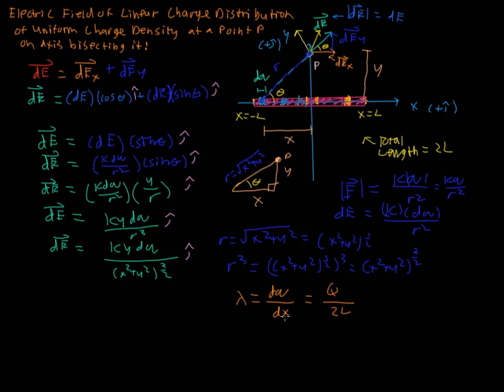So let's just take this left side. We'll work with this equation for now, right? And so we get that dq equals, if we multiply the dx over, lambda dx. And so if I go back to the equation I have and sub that in, we have k y, and then it's going to be lambda dx for the dq, right?